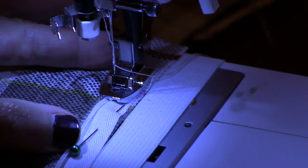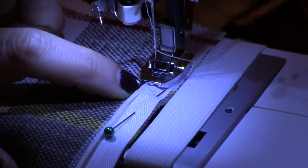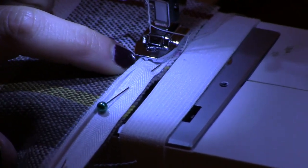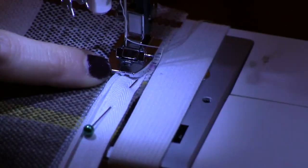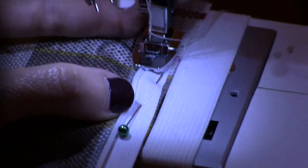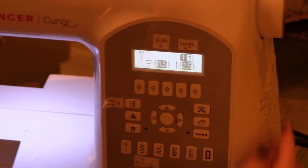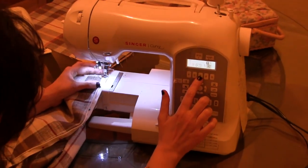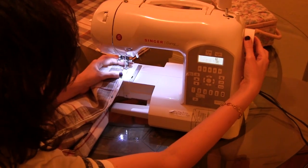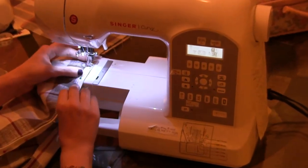Okay, I'm sewing the zipper on now, and I'm using an invisible zipper foot. If you can see, there's two grooves in it. There's a bar separating the grooves in the middle, and I'm going to try to keep this zipper in the left hand groove. So that will stay in there, hopefully. And I just want my needle to not fall too close to the zipper and nick it. So I'm going to use this button over here, which moves my needle a little over to the right. So I'm just going to sort of test it out. I think that should be good and not fall to nick the zipper.